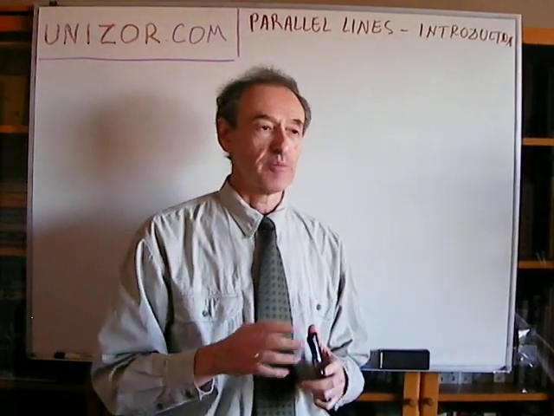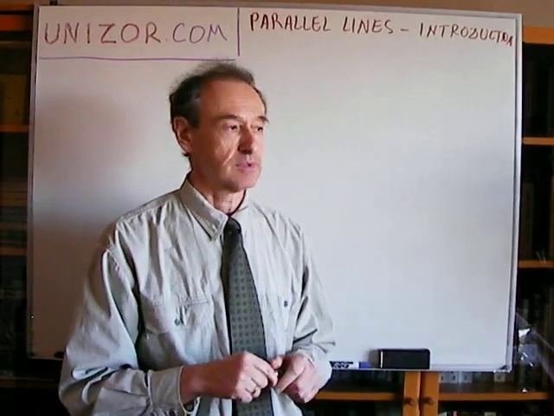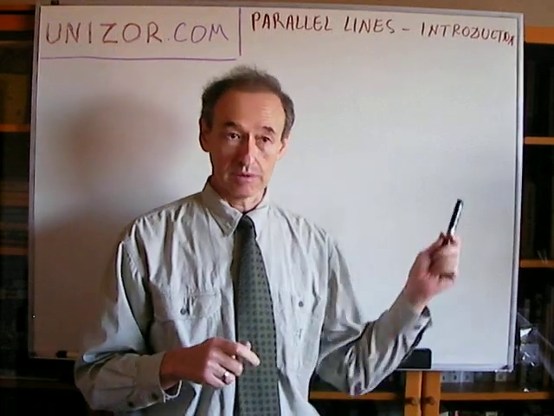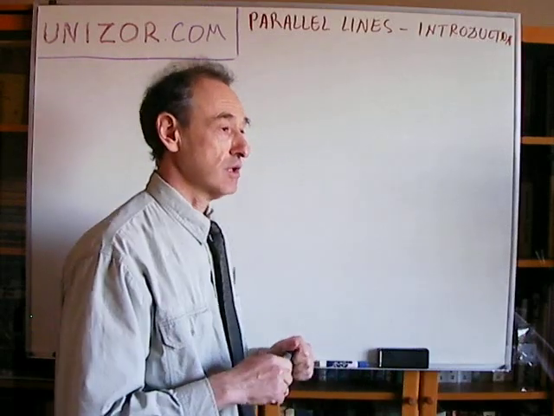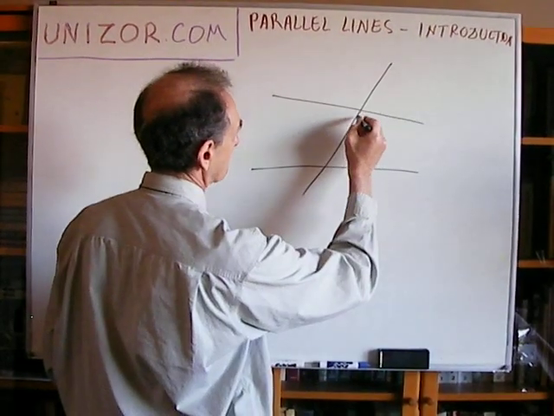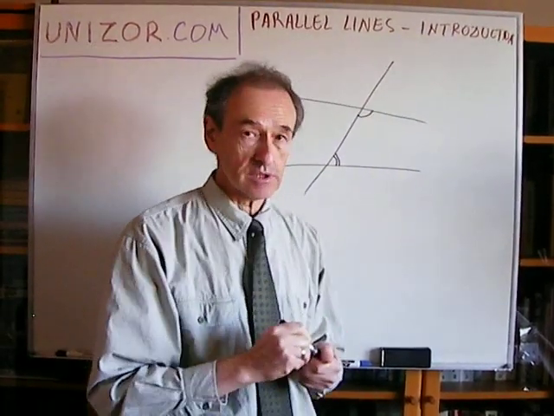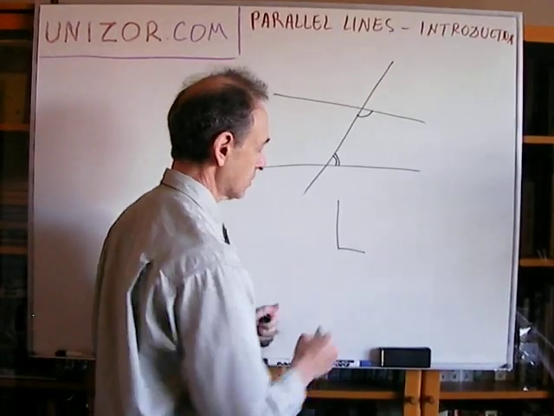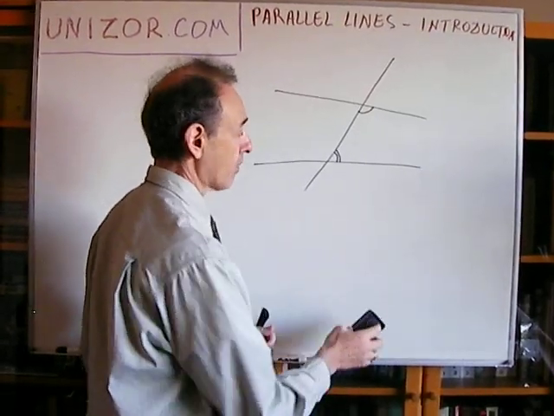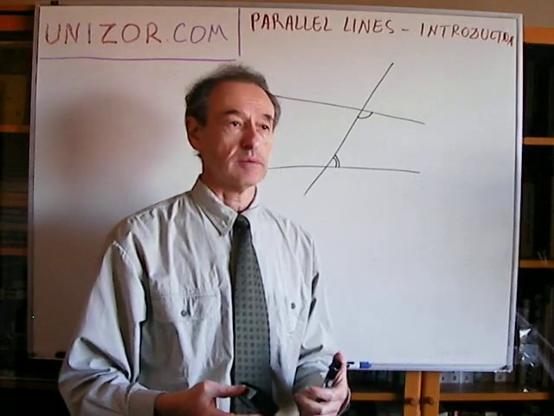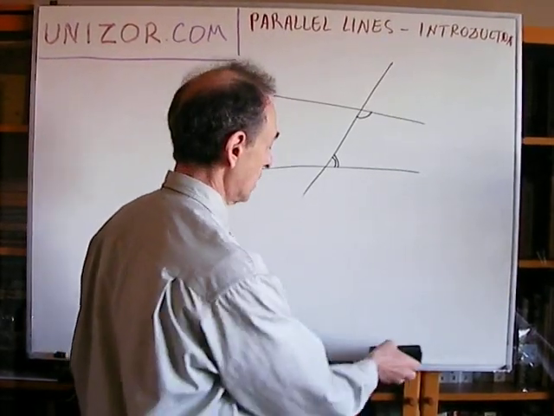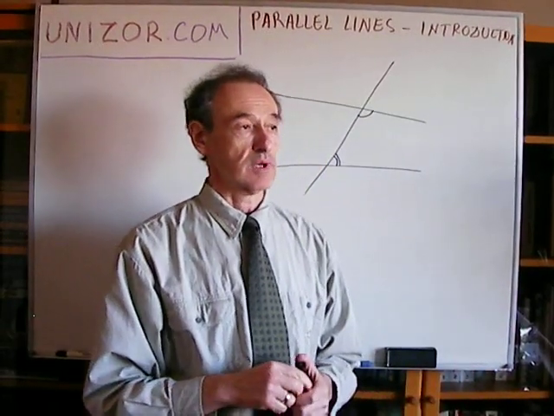Things about parallel lines are very much related to axioms which were first put out by Euclid and then made much more rigorous by Hilbert. In particular, very important in this topic is the fifth postulate of Euclid, which in its original form states something like this: if you have two lines and a transversal which crosses both of them, and if the sum of these two angles is less than 180 degrees — two right angles — then the lines will eventually intersect somewhere. It's a pretty complex statement for an axiom.